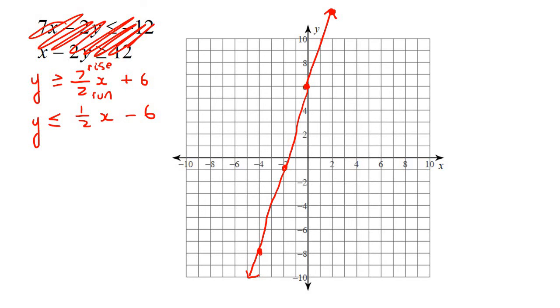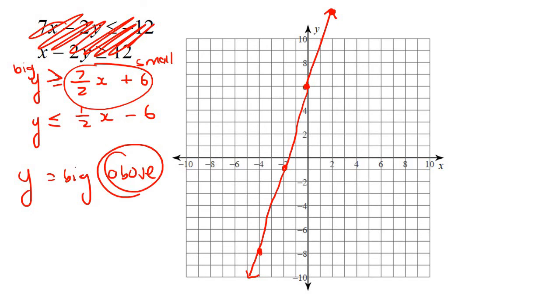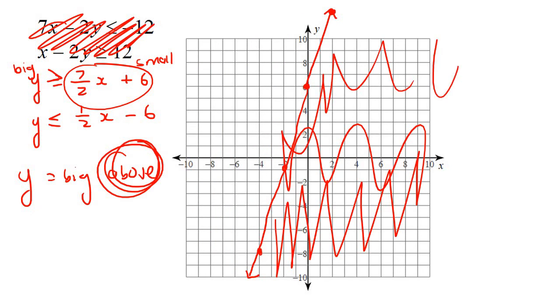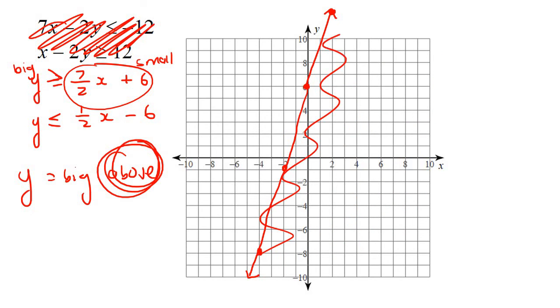Oh, first we have to shade. If you look at that, we should be feeling comfortable by now that this is the crocodile. The crocodile's mouth is about to eat the y, so it means that the y is the big part, and this part here is the small part. When the y is the big part, we always shade above the line. So that means we're going to shade all of that. If we were shading below the line, you would shade all of that. Above this line and below this line, that's what I'm talking about. So we are going to shade above. That's what it would look like when we shade above.